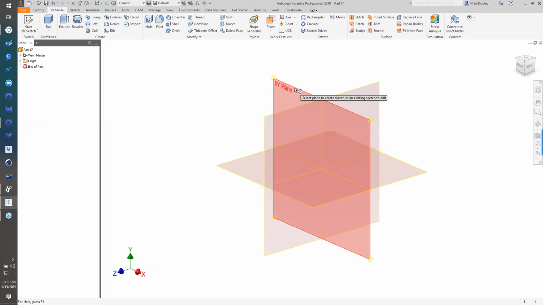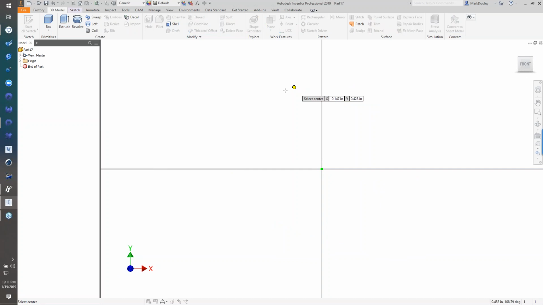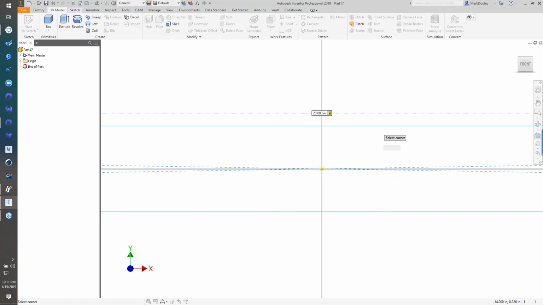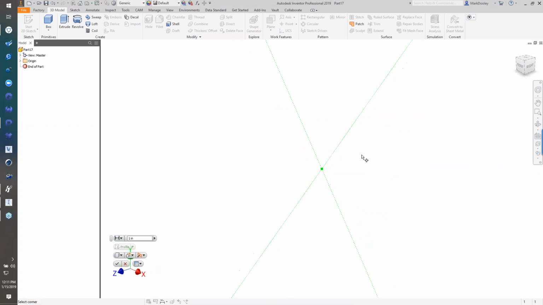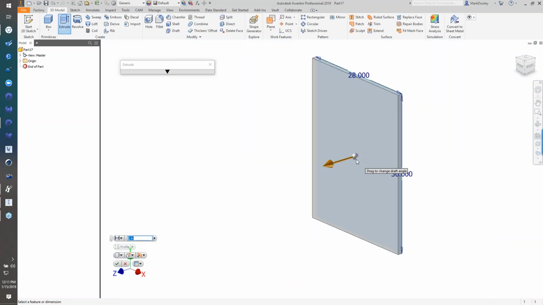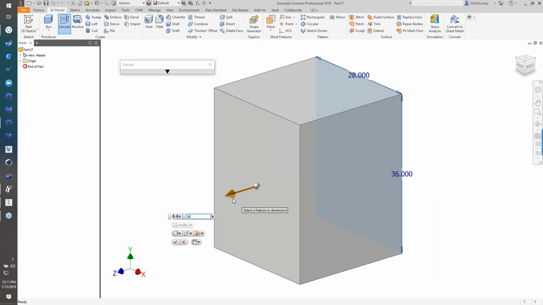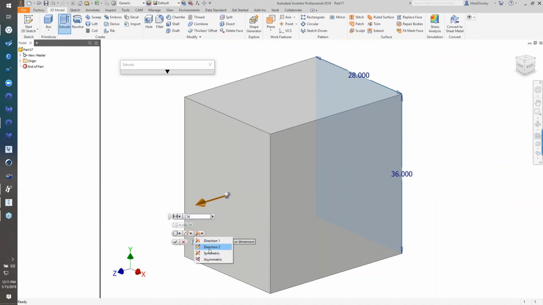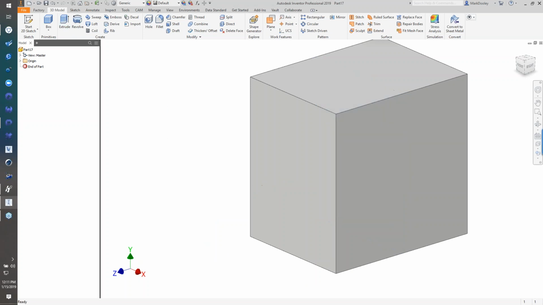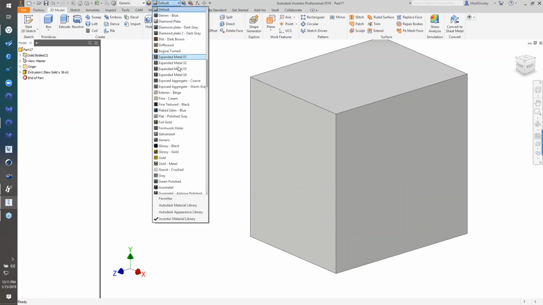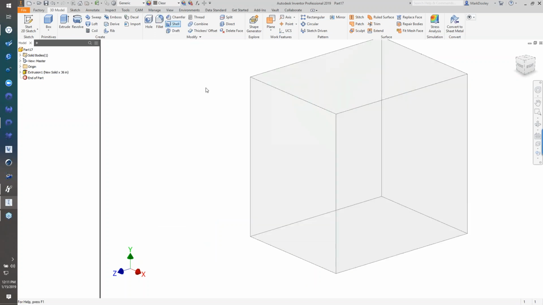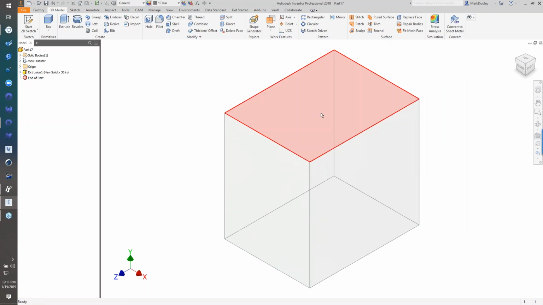So I'm going to start with the box and select the plane that I want to sketch on. It's going to start the center point rectangle command for me, and we'll make this 28 high, 36 wide. Hit enter, and it will close the sketch, start the extrude command, select the box for me. I can drag this out, or I can just type in 36 and make this symmetrical about my center plane, and OK, and there's my box. And I'm going to go ahead and change the color of this one to clear so we can see through it there to the back side.